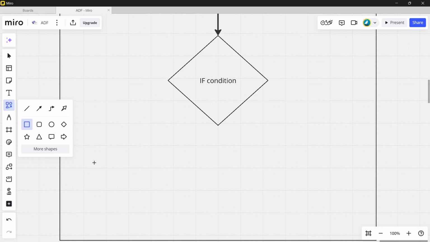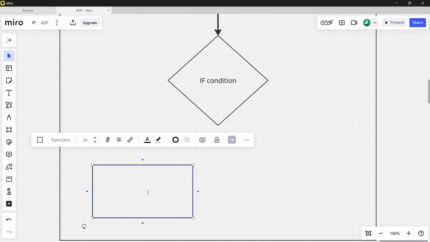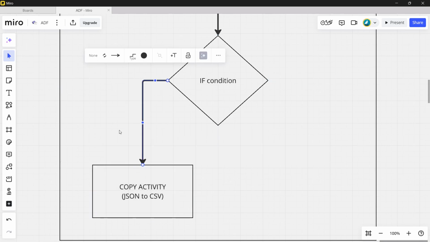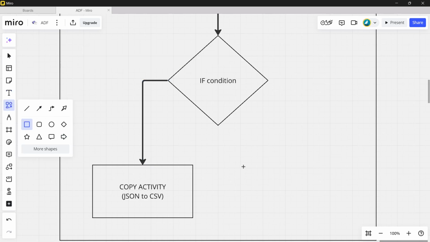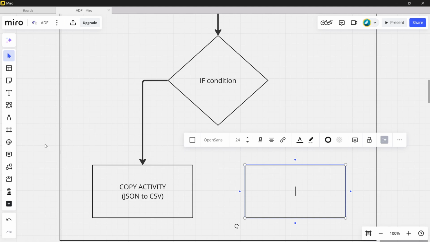So let's give the boxes. This will be the copy activity. So it will be from JSON to CSV, and it will be connected through here. And the second if condition will be for the department.csv, which will also be the copy activity.